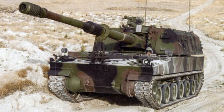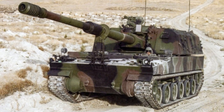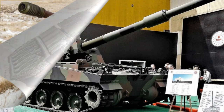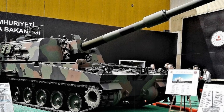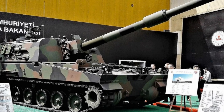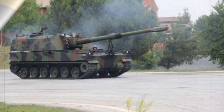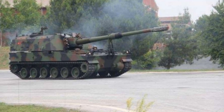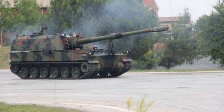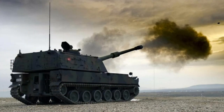machine gun. When in transport mode, the main gun barrel is seated in the included barrel lock which prevents the barrel from moving. Power for the T-155 is provided by a German-designed MTU 881kA 500 diesel-fueled engine of 1,000 horsepower, as in the K9 Thunder. This results in a top road speed of 40 miles per hour and an operational range of 300 miles, specifications keeping it on par with modern Turkish mechanized forces.